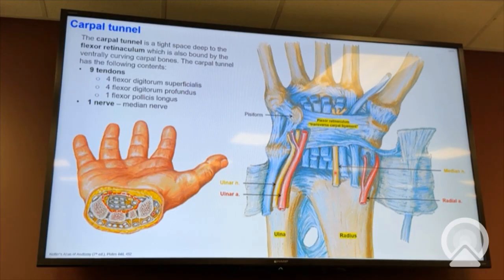So that's actually how the median nerve enters the hand. It does so under the flexor retinaculum and through the carpal tunnel, just like this. The ulnar nerve, on the other hand, does not. It actually passes over the top of the flexor retinaculum. So if you had carpal tunnel syndrome, any problem in there where you don't have enough space to breathe, the ulnar nerve would be fine. It would be unaffected.